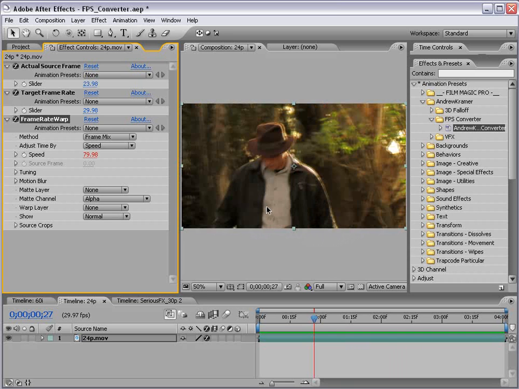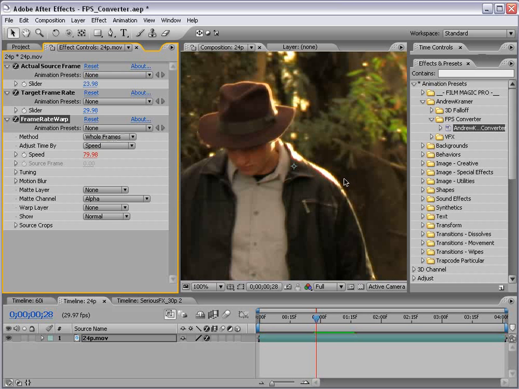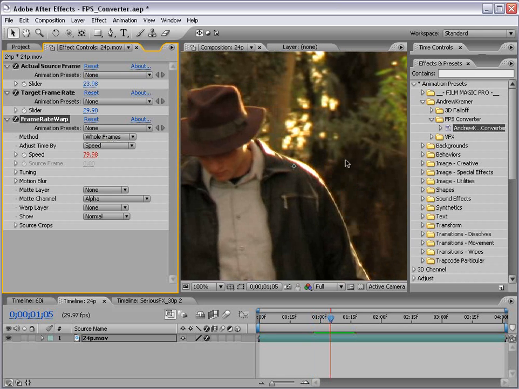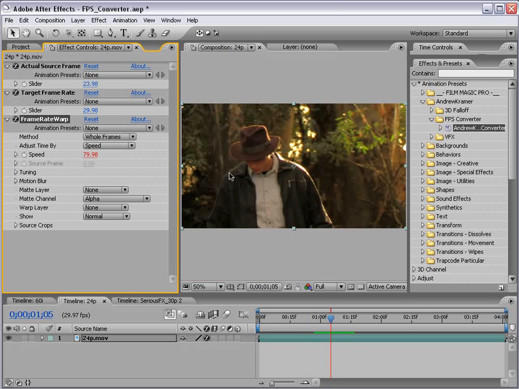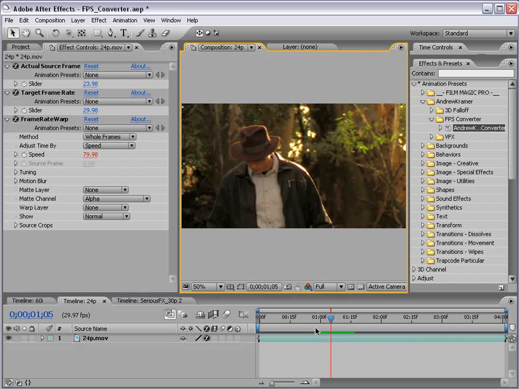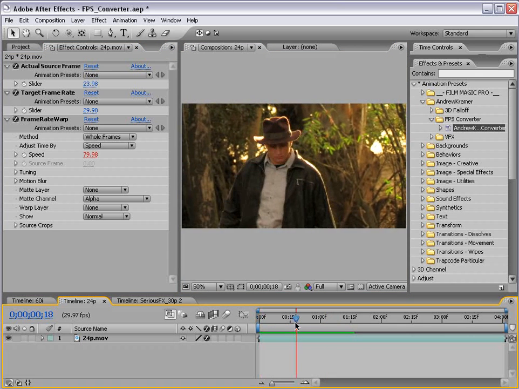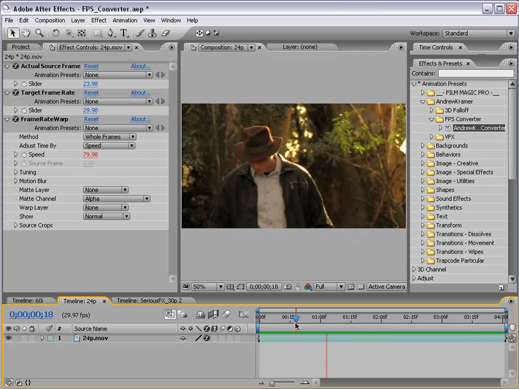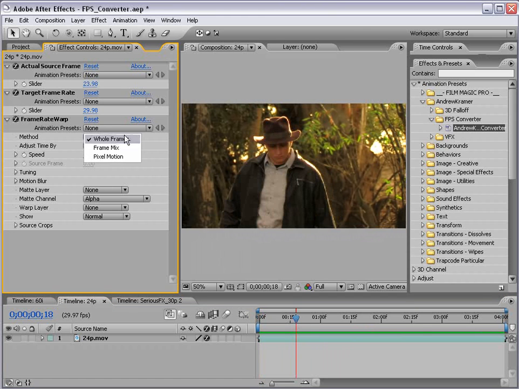Say if you're converting a lot of footage to a different frame rate to use in a DVD project. Now, whole frames will actually just double frames. So it's kind of what you can achieve in After Effects without any of this stuff. However, the good thing about this is just while you're working, you're just checking to make sure things are in sync, use whole frames, and then once you're satisfied, you can switch back to pixel motion. So consider it like a draft quality, something to that effect.